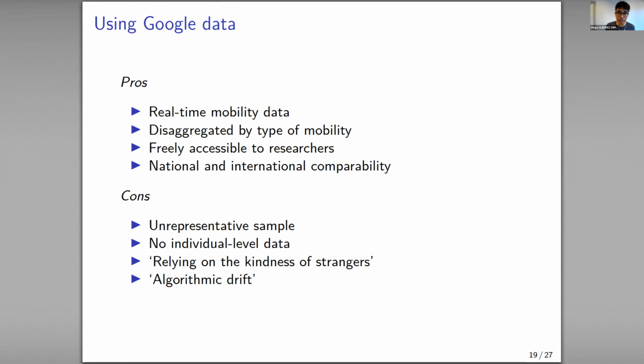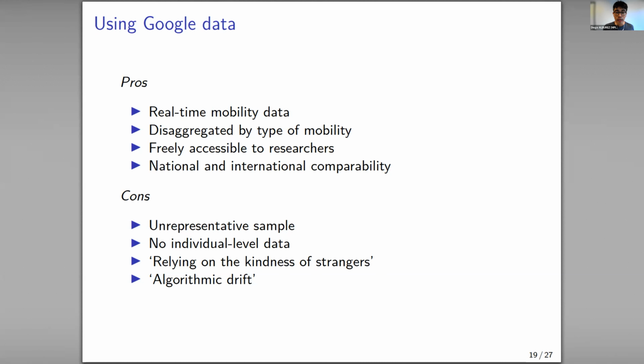And what I think is one of the biggest challenges of using this type of data is that we rely on the kindness of strangers. And in this particular case, the stranger is Google, and we rely on Google making this data available to us, and they can just choose to not make it available at any point, like happened in October last year with this mobility data, right? So they do it out of the goodness of their heart, and that makes it very difficult for researchers to plan ahead because we don't know if the data is going to be available.